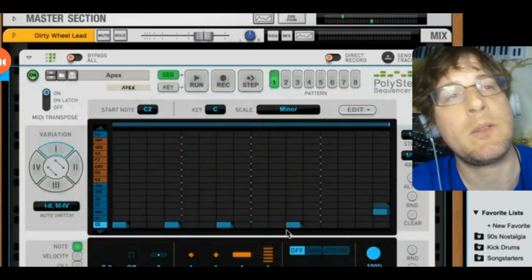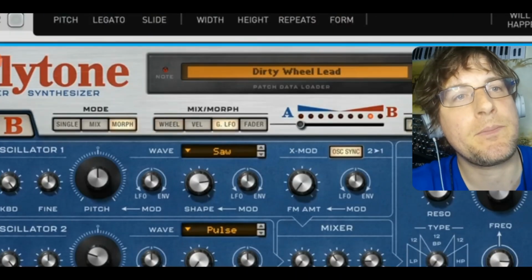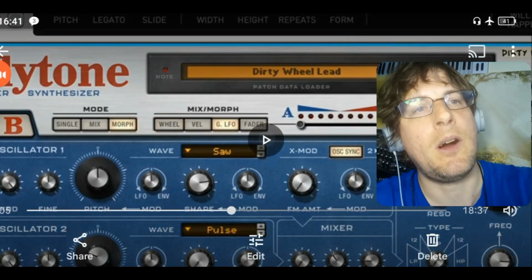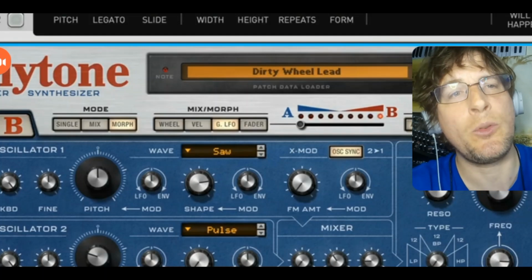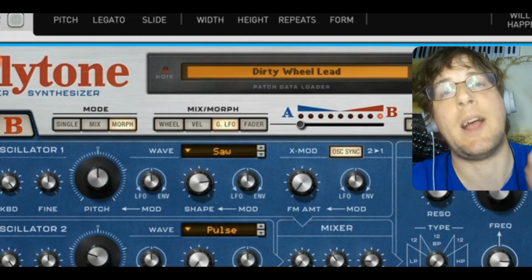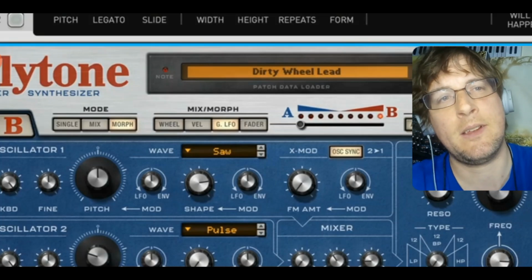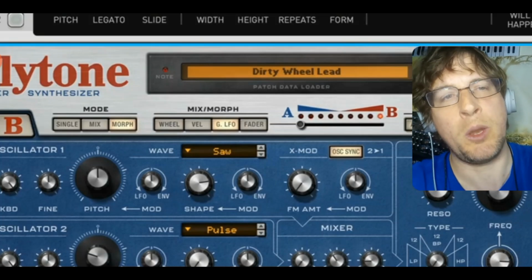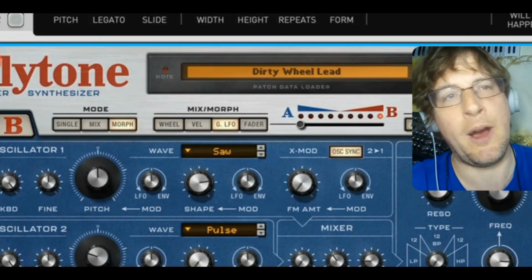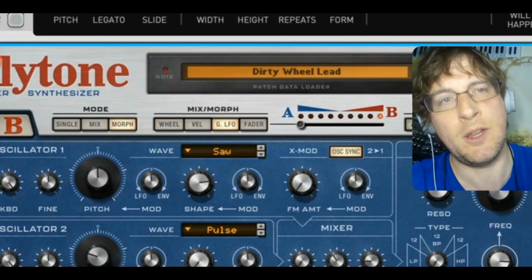To the Polytone patch, like assigning the morph control to the global LFO for an auto-evolving sound. Okay, so you can move it around and still touch the rack. So that's good. So I think that resolves my issue I had. It's not going to be blocking the device when you want to play around with the knobs and the settings while still having the browser open, looking for patches and stuff like that.